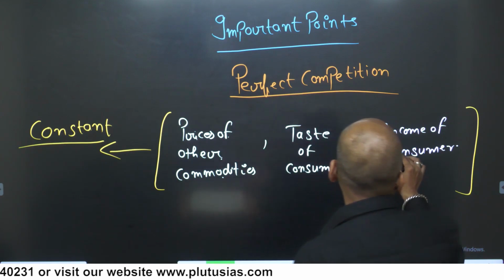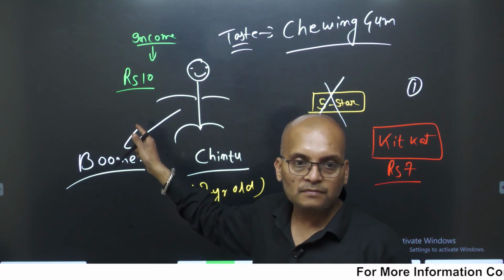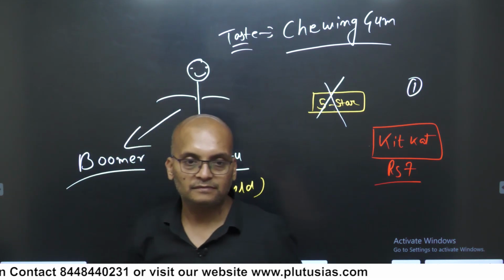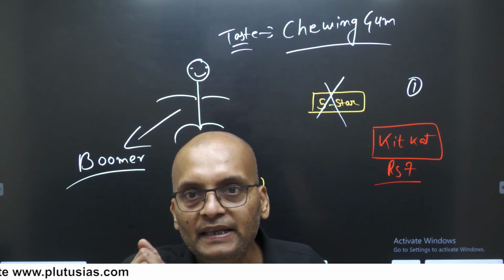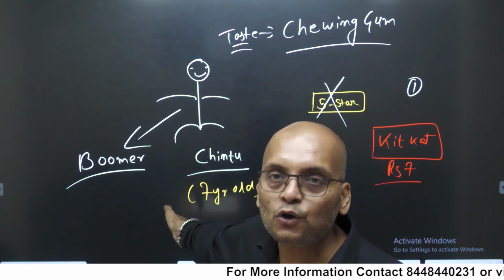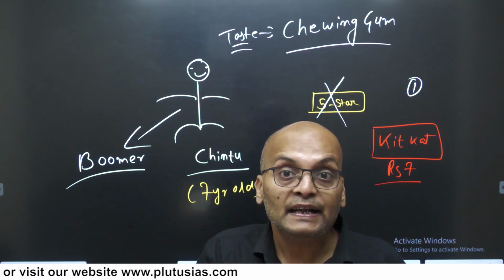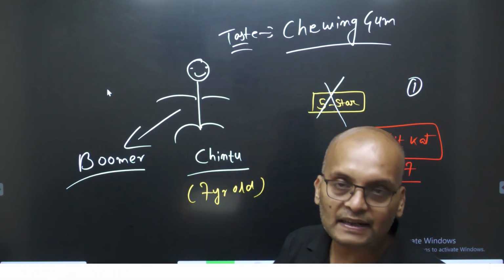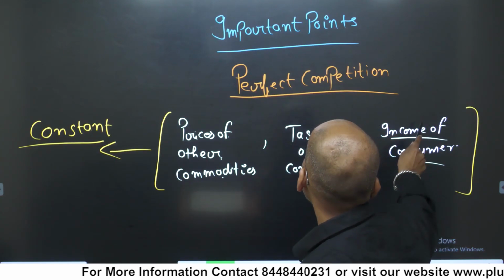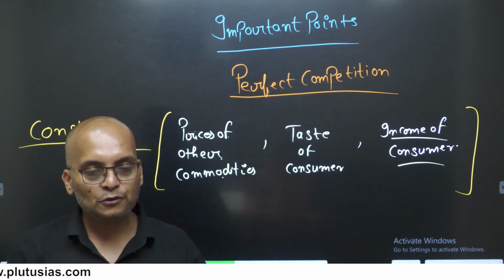And then income of the consumer. This Chintu, he failed in his class in maths. So his father got angry with him. He said, no pocket money. Now Chintu is not getting any money. When Chintu is not getting any money, can he purchase the chocolate? Can he purchase? No, he cannot purchase. He has got no money. So income is also a factor in the demand of 5-star. But Marshall says that the income of the consumer is constant. Is it clear? First point absolutely clear.